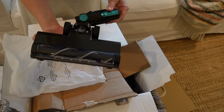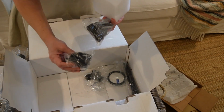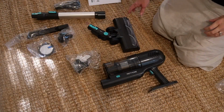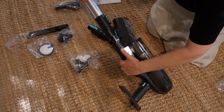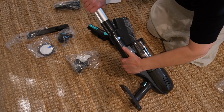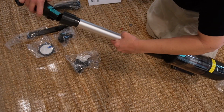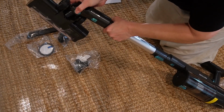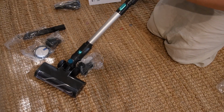I was so impressed with this vacuum cleaner because the ones that I've had in the past have cords and they're just big and clunky. This vacuum cleaner is so lightweight and so easy to put together. Everything just snaps together and you'll hear the click of the button when you put it together and then it's ready to use. Mine came with a little bit of a charge, but I went ahead and charged it all the way up and now I'm gonna use it in my home and see how it works.